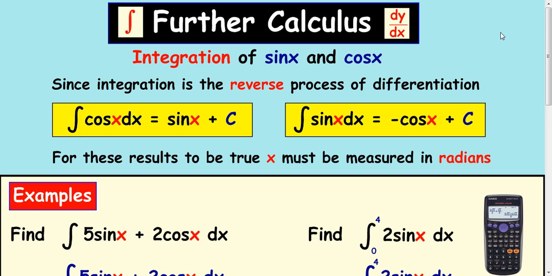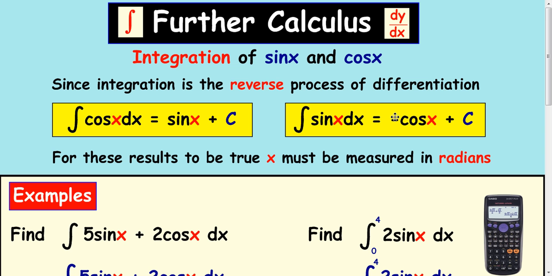In this lesson, we're going to look at the integration of sine and cos. And because we know integration is the reverse process of differentiation, then it's easy to work this out. When we differentiated the sine, we get cos. So when we integrate cos, we get back to sine. Always when we integrate, unless we're working out an area under a curve or between two functions, we need to remember to add c.